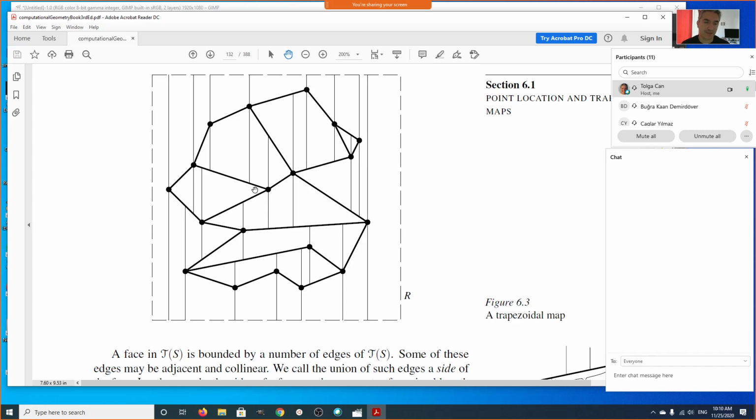So this tells us it's not going to be a tree, but it will have vertices to guide our search, and it will also have these line segments, the original edges of the given input planar subdivision. They will also guide us in our search to answer queries like: is the query point above or below the segment? Based on that, we are going to again continue either on the left branch or the right branch.